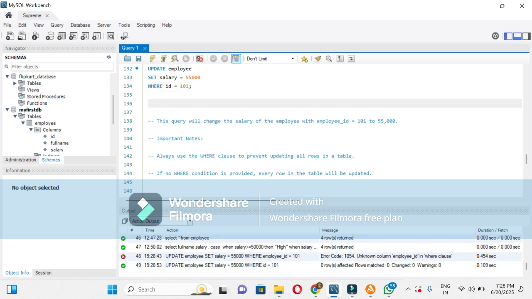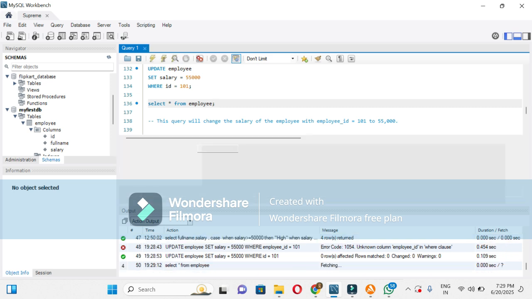Let us see whether this value is updated in the employee table. You can see whether the value is updated or not by using the select command, that is select star from the employee table.